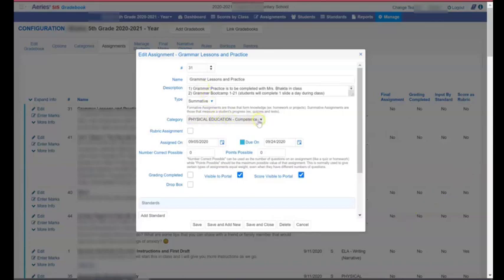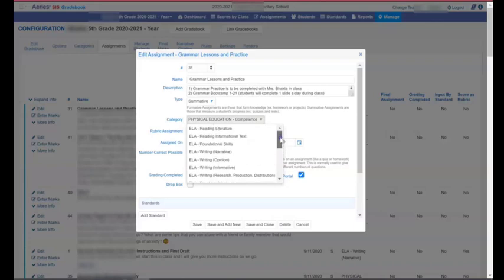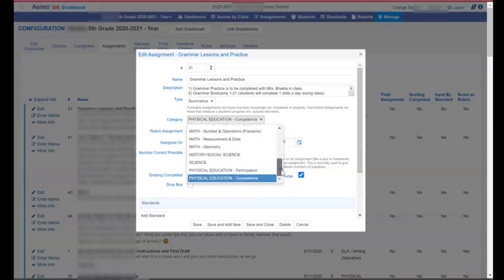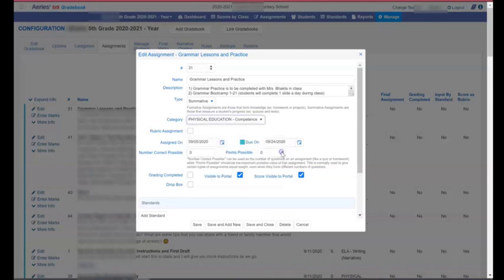So let's pop this open and look at where the categories are. These categories are in the same sequence that you see in your grade level's report card. So starting with ELA reading literature for this grade and scrolling down, I'm going to find the one that matches and assign it.